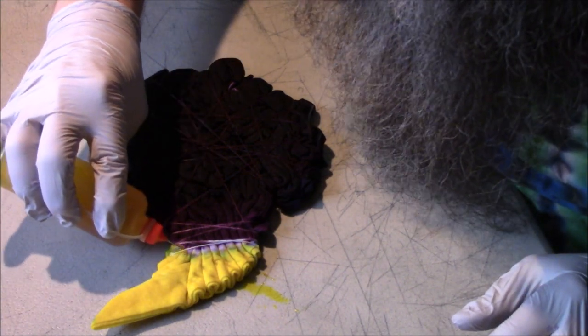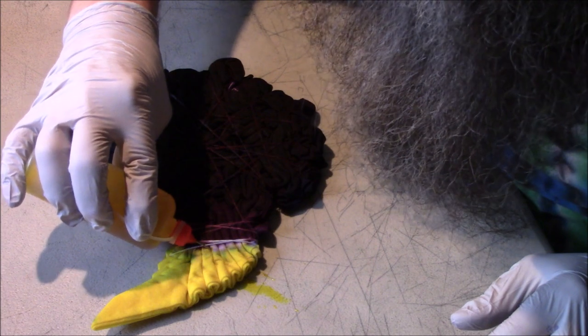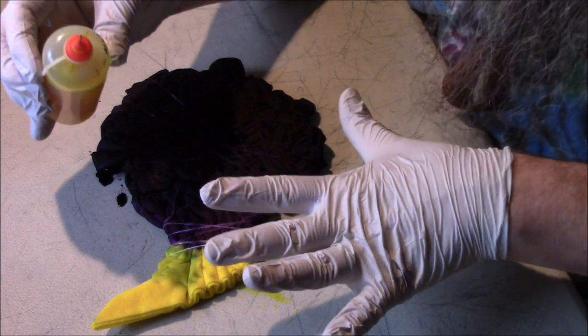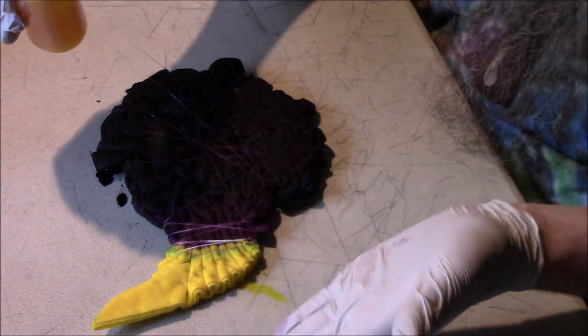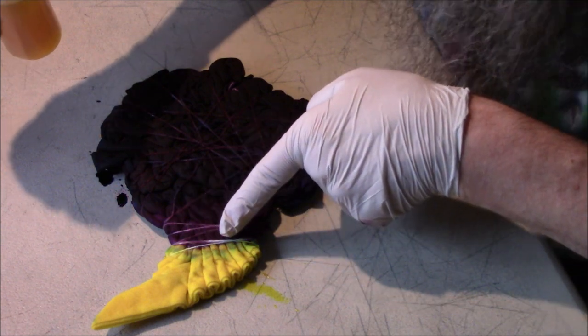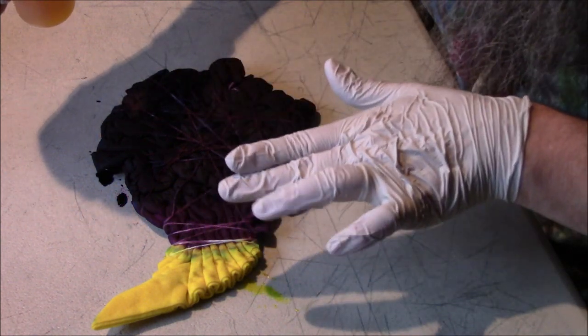Okay, now I'm going to touch up the rest of this. I'm bringing this yellow all the way up to the purple now. But like I say, since the yellow is much lighter than purple, it can't overtake and discolor it much. The only thing that's really getting discolored is just this very fine edge where they touch.